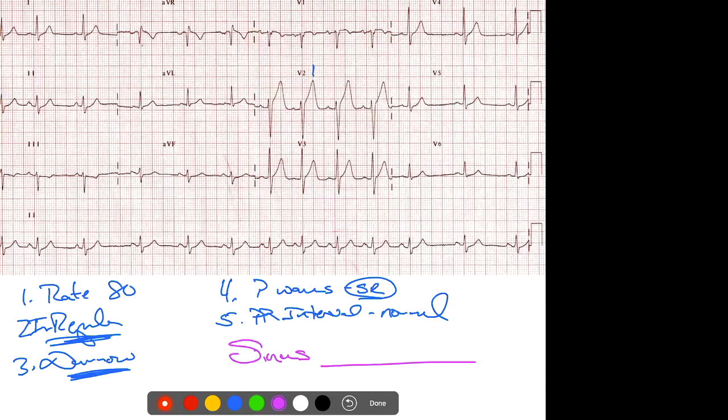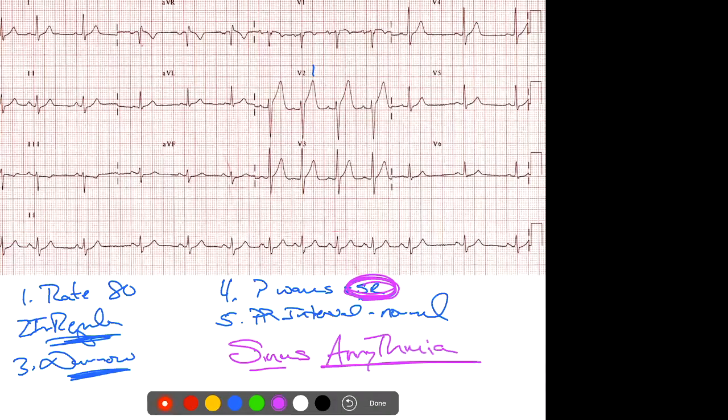Okay, so that's a good one because when you think about irregular rhythms, atrial fibrillation is absolutely in that category. Now, the thing with atrial fibrillation is there should not be P waves. P waves are missing when we have this fibrillatory baseline. So if we have P waves telling us it's going to be a sinus rhythm, then we have a sinus something. Is it sinus bradycardia? Is it sinus tachycardia? Is it sinus rhythm? Is it sinus arrhythmia? Okay, sinus arrhythmia.